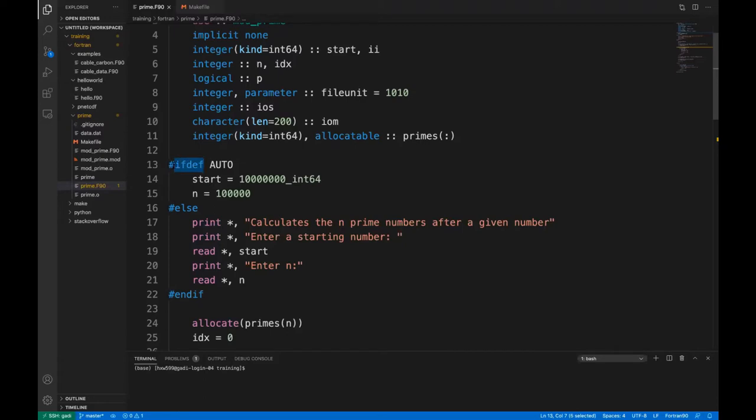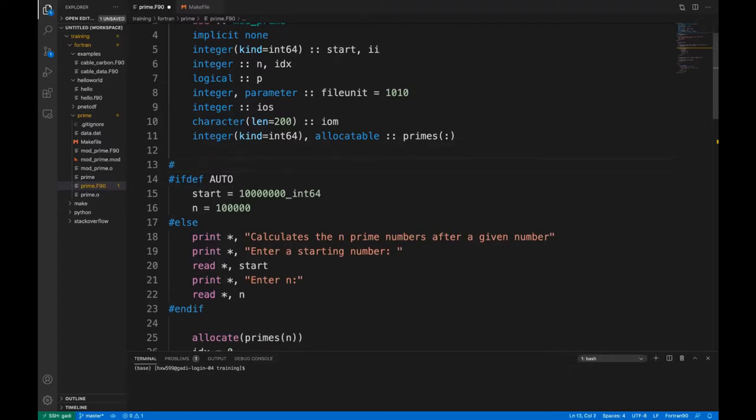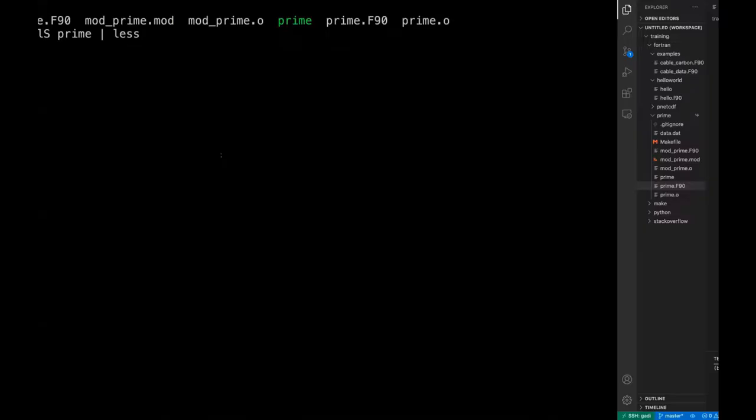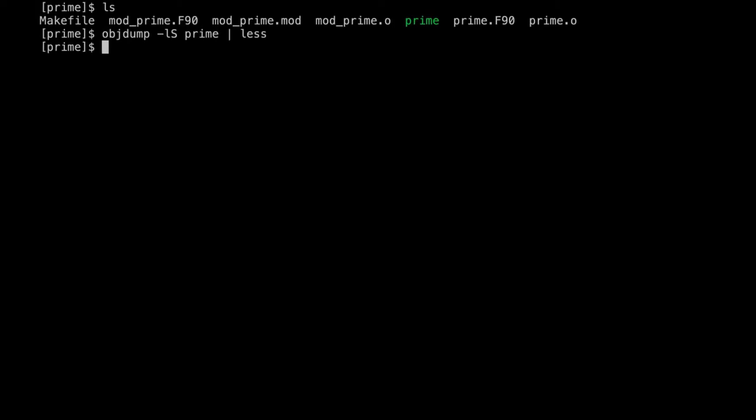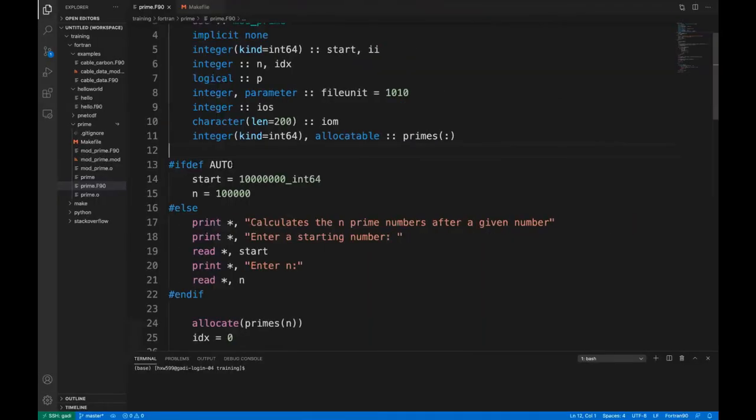And then there are certain keywords. In this case, it looks whether the keyword auto is defined when this is executed. Now, to define it, I could do two things. I could basically tell the compiler when it reaches here, I should define this keyword. But in this case, what I'm doing is, no, let's go a little bit back. I'll show you what the preprocessor does to the source code first.